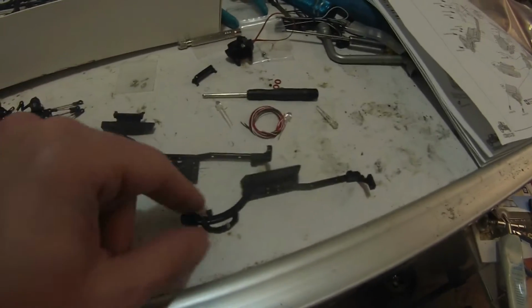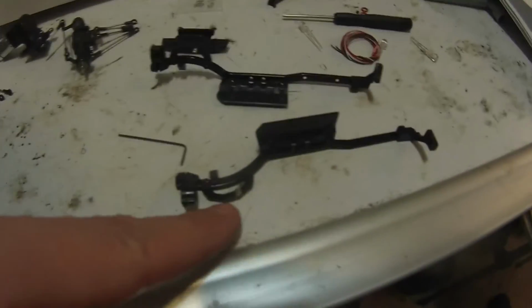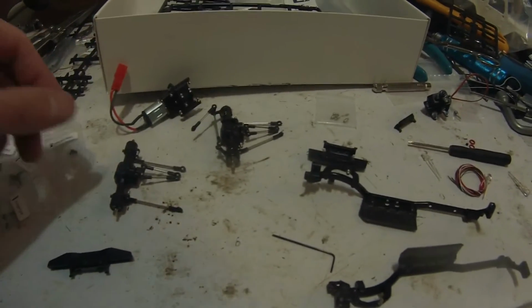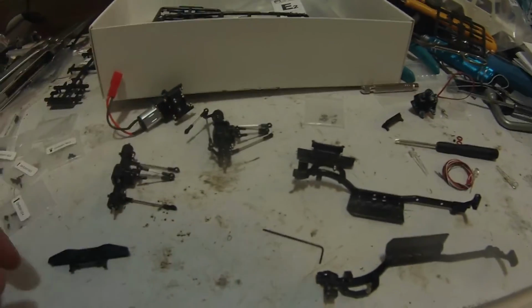I got the two side chassis rails on. The balls are ready for the shocks. Shocks have not been assembled. Axles with links are ready to go. Motor's been mounted into the tranny. Tranny's built, of course. All the balls are attached to it, ready to get attached to links after I get the chassis assembled.